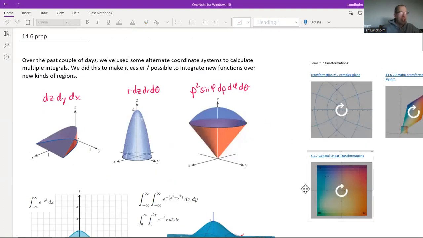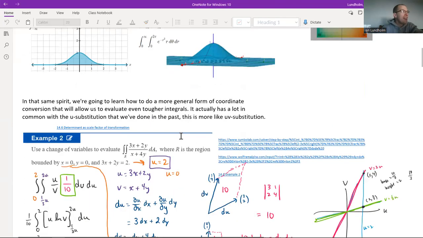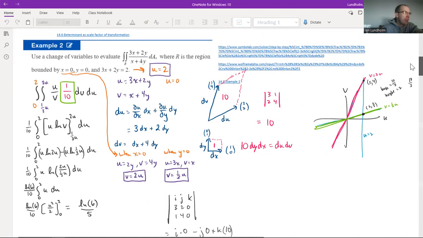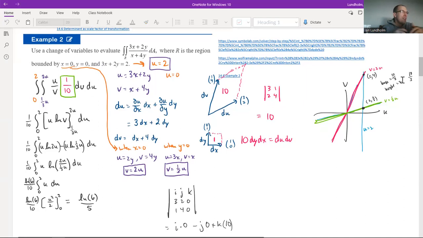Okay, 14.6, talking about the Jacobian determinant. In class on Thursday, we had gotten into, well, technically example number two, but my thought on this problem was to dive in and attack it in as sensible a way as we could without necessarily defining the Jacobian determinant yet, because I think it gives us a better appreciation for what the Jacobian does.